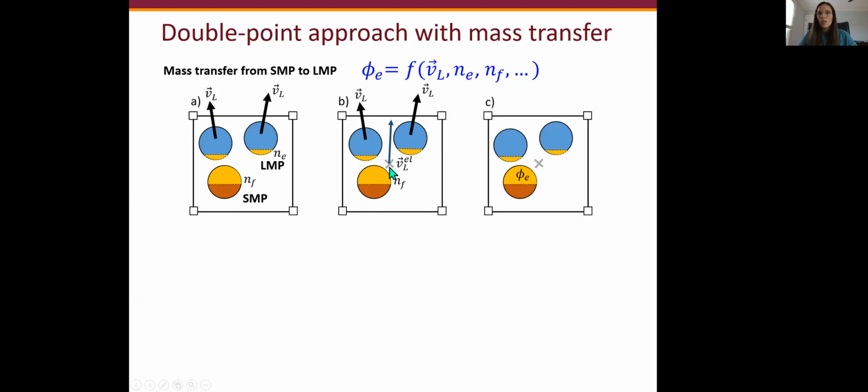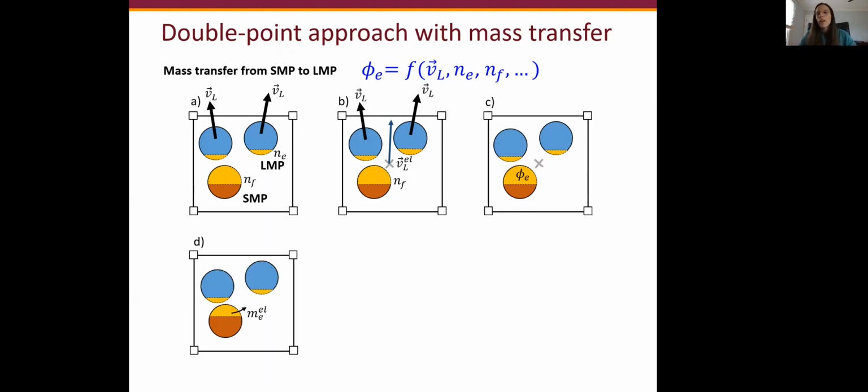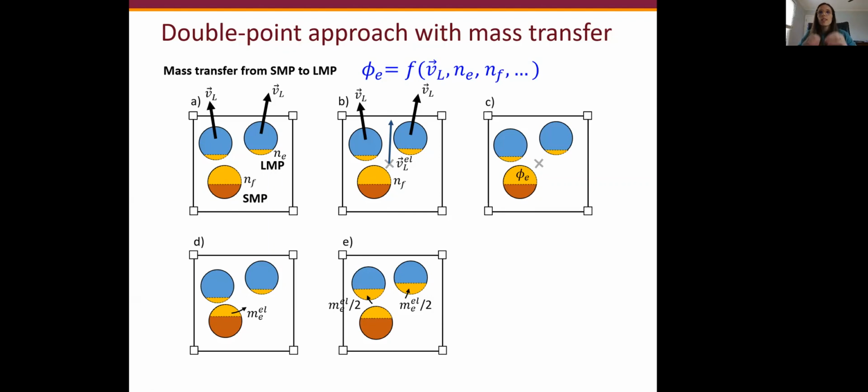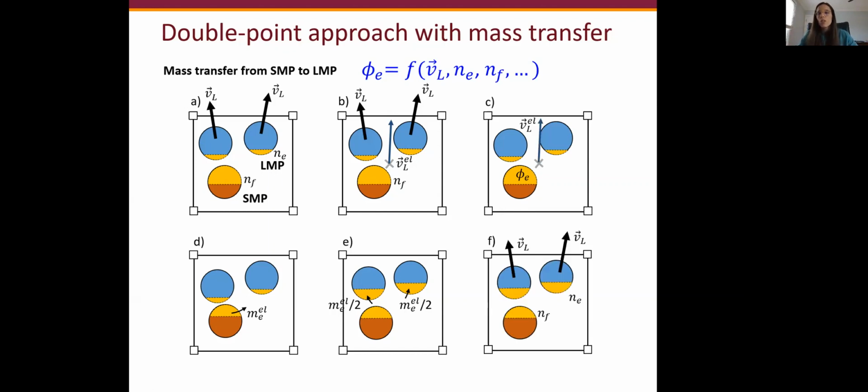And then with this information, we can evaluate the erosion law at the solid material points, considering these element variables. Then we can evaluate the actual mass eroded per each solid material point, and this mass is distributed among the liquid material points that are currently in that cell. So in the end, we have this mass transfer from the solid material points to the liquid material points.